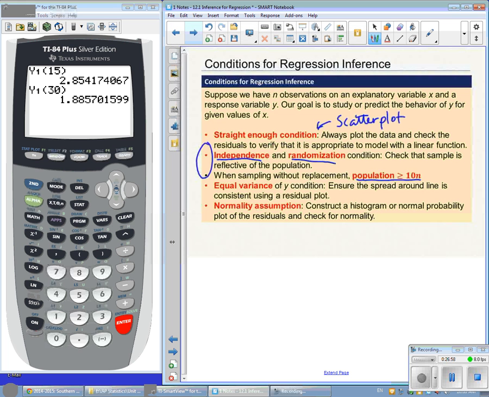The fourth one has to do with equal variance. And this is making sure that the y values are spread evenly over your regression equation, and this is what you're going to show in a residual plot. So that's the second graph. And then this is the one that's new. It's the normality assumption, but we're looking at the residuals. So all of the residuals, which we saved in list 4, you're going to do a normal probability plot on your residuals.